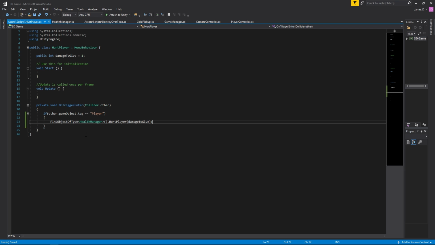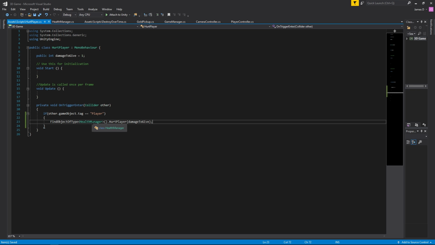We don't want to do multiple find objects of type whatever, because they can be slightly intensive in terms of computation time within the computer. So we don't want to do multiple ones at the same time. We might as well, because we know that our health manager, this script is always going to try and hurt the player.